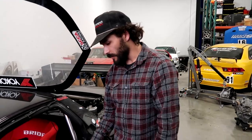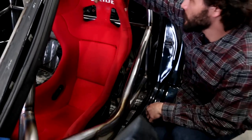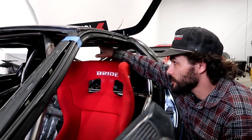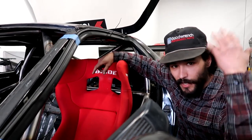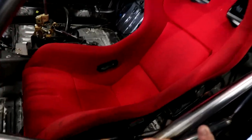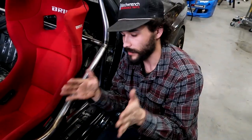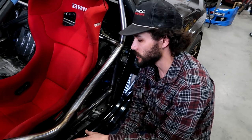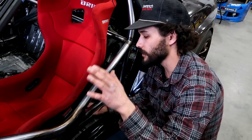We had to drop the seat — not only for driver comfort, visibility, and all that, but mostly to get Amir's head away from the cage. You want to have some defensible space in there so that worst comes to worst, if you end up on your lid, you're not going up towards the cage. The cage doesn't come down to you and the helmet's not getting paint on the cage. In order to do that, he had the original seat side mounts — like a Grid, Recaro, or Sparco — which are just side plates that bolt to the seat, a slider, and the Grid seat mount that bolts into the car. To get the seat lower, we had to ditch all of that to get it all the way down.